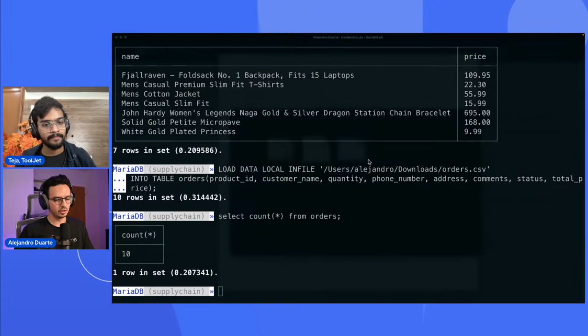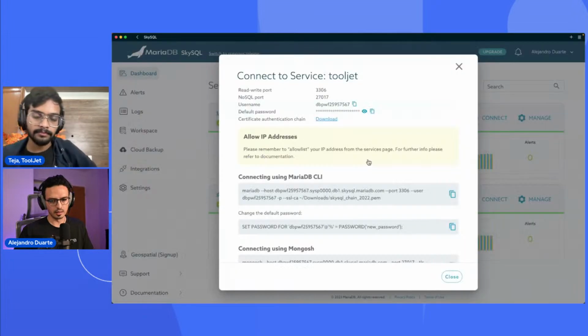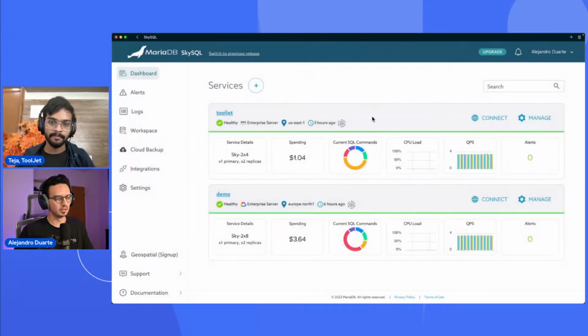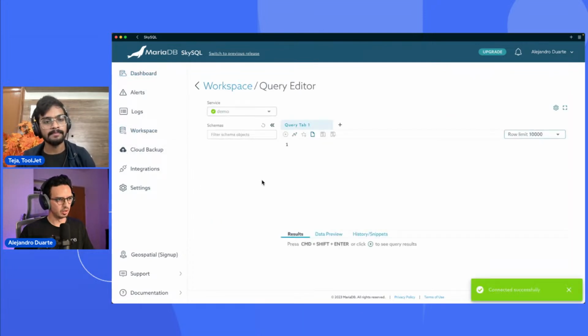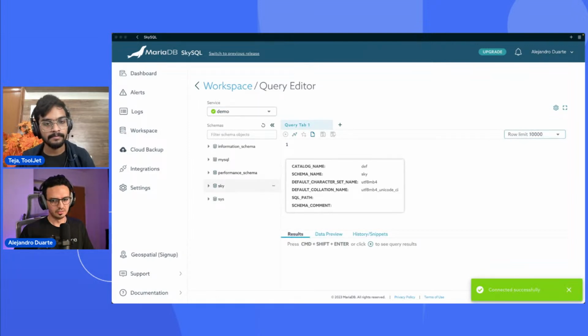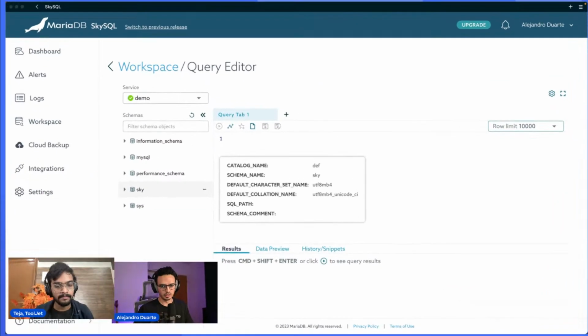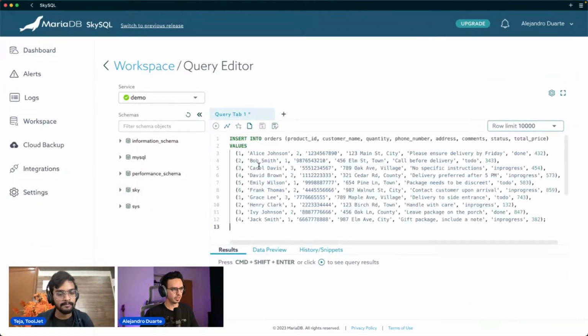Remember, you can handle all these operations here, except the load data in file, using this workspace. So instead of that, you could run the inserts, which I'm not going to actually run. I just want to show you what it would look like.